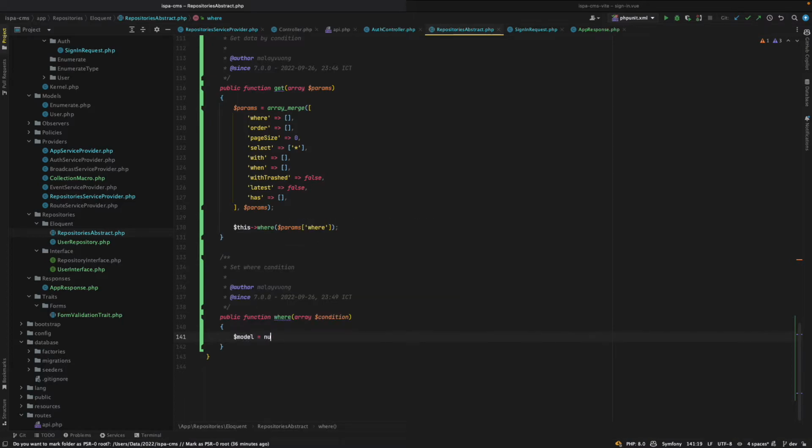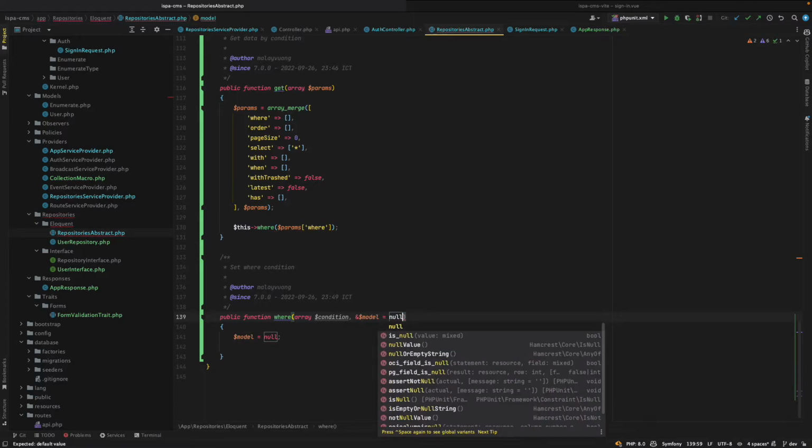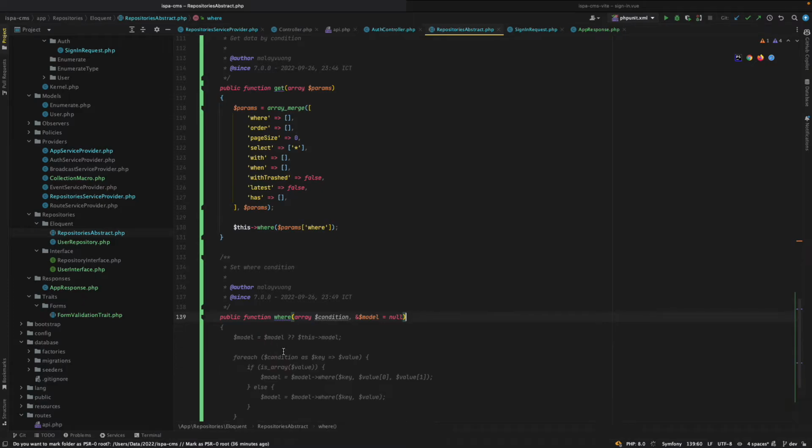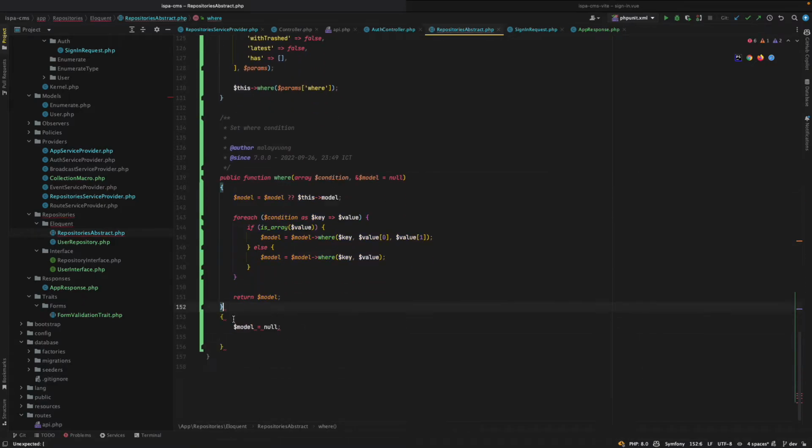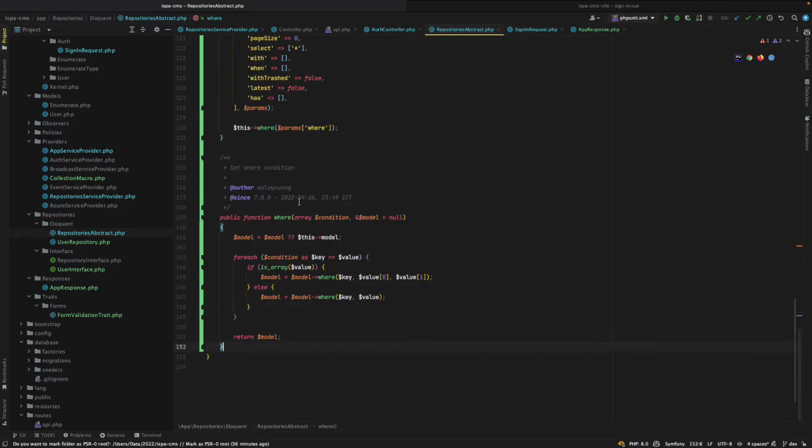In the array data we condition here. Here model is null, and this is the model here, null here. Maybe that is the model, new model is null here, and then model.